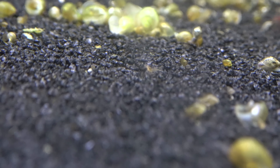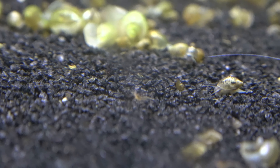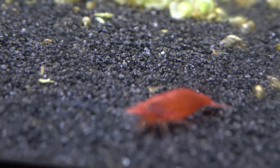It's time for a shrimp tank update. Look at the little shrimpy body. I hope you guys can see him. This camera I have does not have a macro lens, although I'm gonna have to get one soon because these shrimps be tiny. Look at the little guys. They're everywhere.